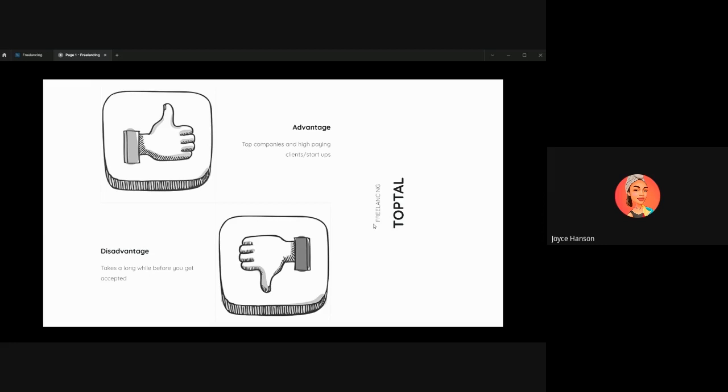Of course, there are several different freelance websites and platforms. But to me, Toptal is at the top of the food chain, because big companies like Chevron, big companies like Netflix, hire contractors from Toptal. So you would see top companies and you get high paying clients on there. It just varies how you prefer to work. Of course you can work hourly and decide on how you want to get paid. So that's the thing about Toptal.